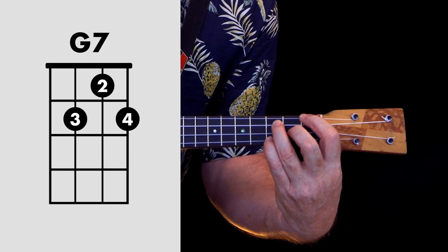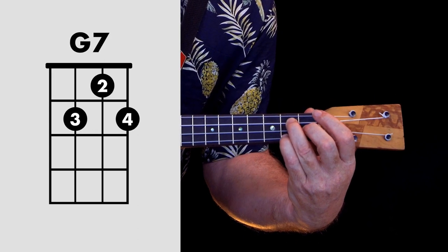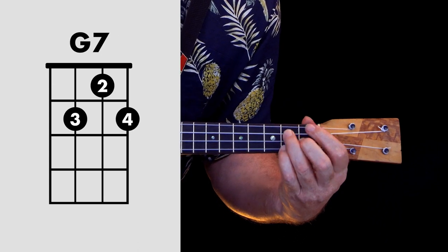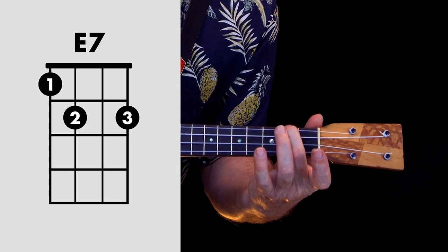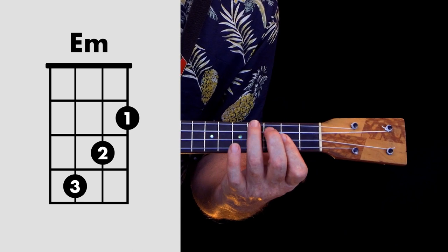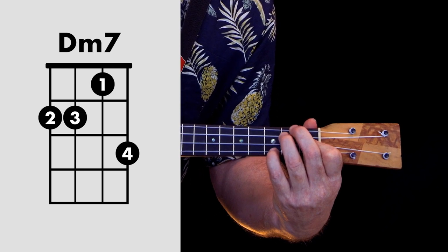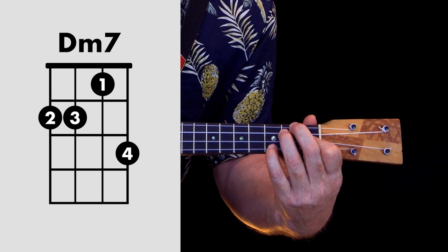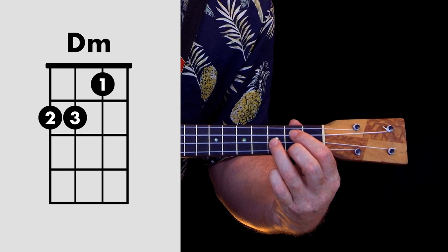Now, that is a really good move to have for these songs from the 20s, because when you're in the key of C, you'll be using that a lot, like Ain't She Sweet, for example. Okay, and then moving on, we have the E7. We've already talked about the A minor. There's an E minor. A B chord. We have a D minor 7, which is just like a D minor with a pinky on the C note on the bottom string. You could get away with playing just a D minor. And they're the chords. Oh, apart from this one, just the G major.